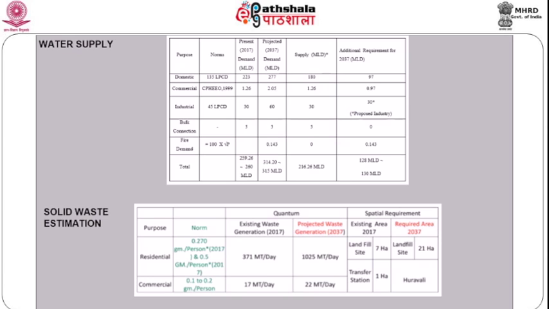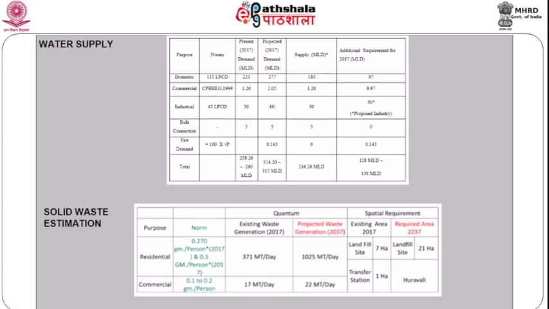Similarly, for solid waste generation, one needs to know how much solid waste would be generated in future for the future population, so that we can manage it. You can see from this table how one calculates the area, and with the waste generation, we also need to know the land area required if there are landfill sites. For the water supply, to meet the future water demand, we calculate the requirement.